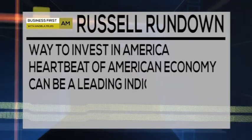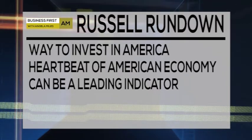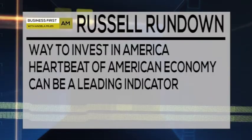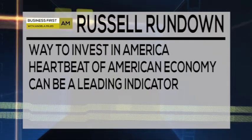We have seen a big ramp up in the Russell. Does the Russell tend to be a leading indicator on how well the U.S. economy is doing? I definitely think that it could be a leading indicator for how well the U.S. economy is doing, because the exposure of those firms within the Russell is here in the United States. So they're very sensitive to shifts in economic conditions in the United States, and we've seen that play out even over the last couple of months. When we've seen any inkling that U.S. economic conditions are advancing, the Russell has shown the ability to outperform other major averages.